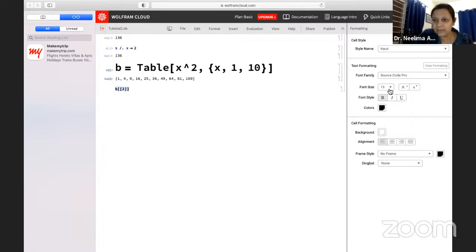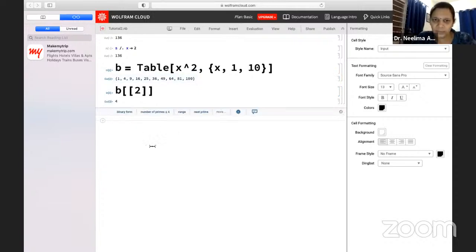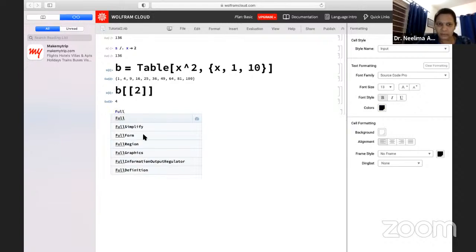This is very useful. For example, if we have to do some computation only on a few elements of the list, then you can choose those. So the second element of this list is 4. This is very, very useful. Another important function which one can use: for example, I have simplified some expression and I would like to substitute something in that expression. In order to simplify any expression, we use FullSimplify. This is also very useful.